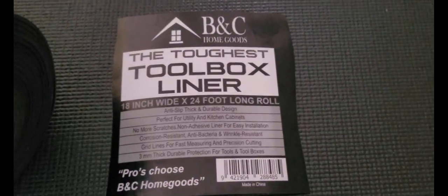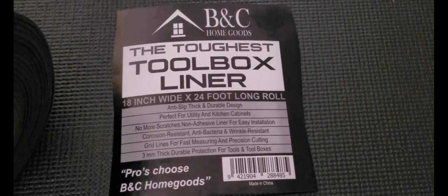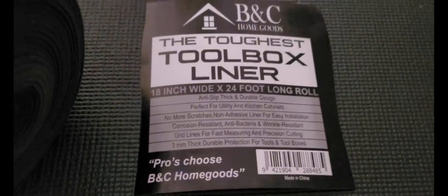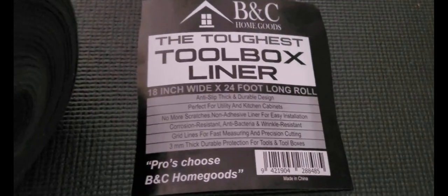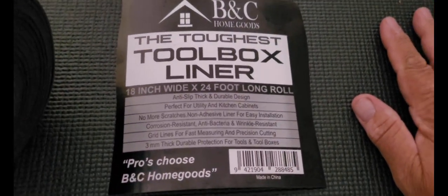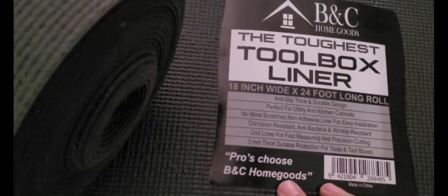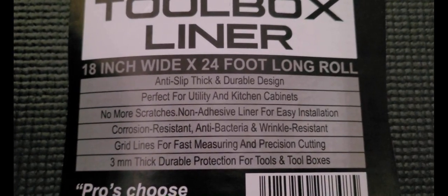Hey guys, I'll jump back on here. Here's something else I picked up at one of the thrift stores down there. This is some Toolbox Liner. It's a pretty good size roll, as you can see here. It was $10, and I did have it underneath my mat that was sent to me by the knife doctor, but it's nice and big. I don't know how many feet are on here. I didn't really look and see. Maybe we could spot it on here somewhere.